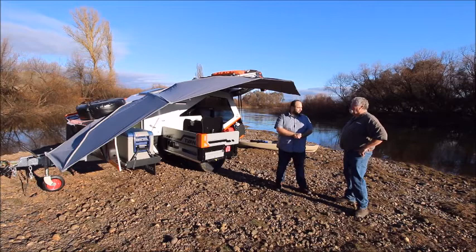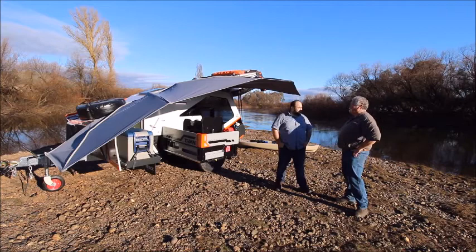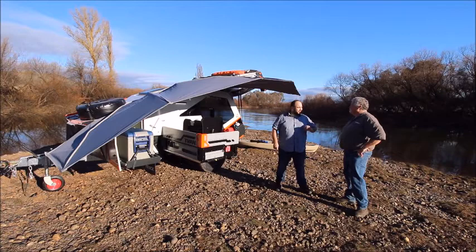Wow, mate, you know what? I'm gonna make a prediction. I reckon there's gonna be a lot of used T-Vans on the market soon, and a lot of other used camper trailers as well, because when people see this, they're gonna wanna upgrade, aren't they? Yeah, and look, for a cunning person, they should head to our website. We've got a classified section on there. So anyone who wants to upgrade to a Mark 5 can advertise their Mark 4 as a part of that right there, and you can help them out, no worries.